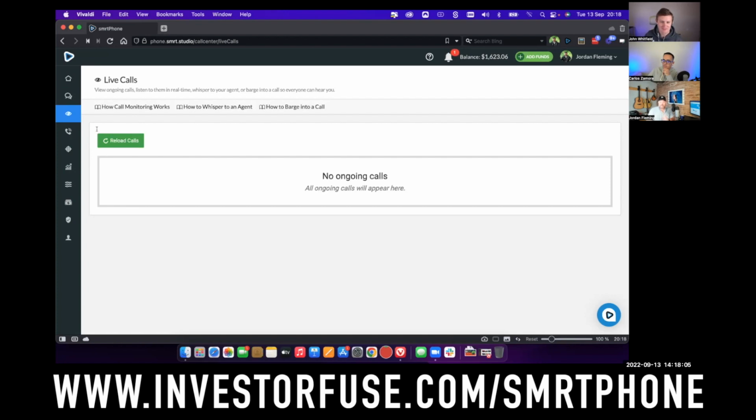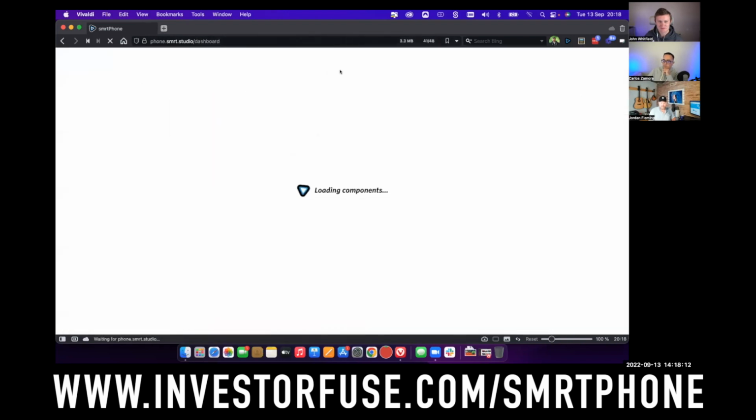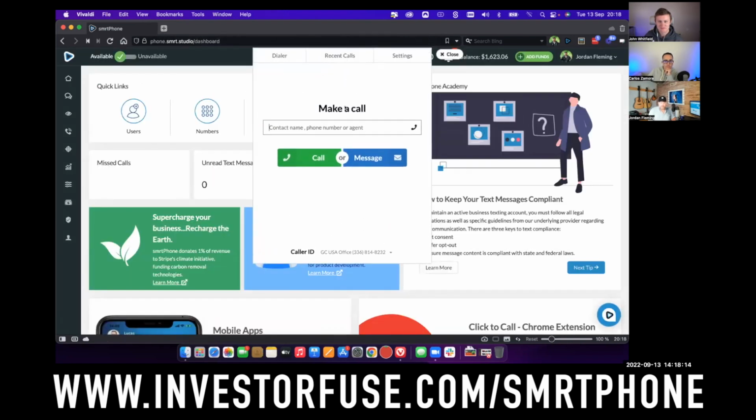100%. And the other feature I just wanted to mention, and I'll just quickly go back to my desktop here and load it up. One of the other features with Smartphone Pro that we see people really liking where they have VAs potentially is what's called a warm transfer, or a multi-call, a call handoff.